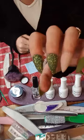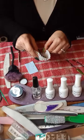Okay, so this is what we got so far. We are going to encapsulate the nails next.